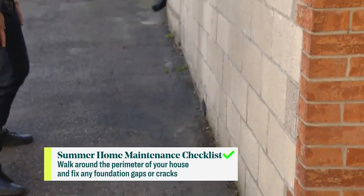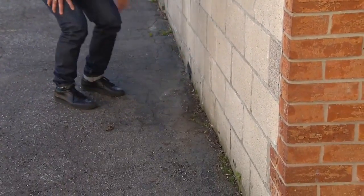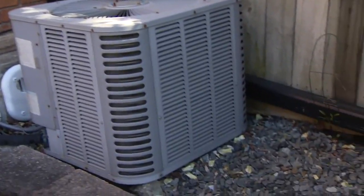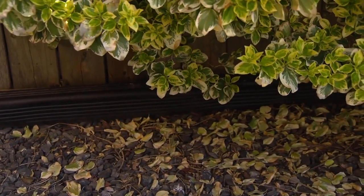the driveway meets the exterior of the foundation. Those little cracks there is where water can get in. It can permeate your basement. And then, you know, you have mold in your basement or wet baseboards. Another really good thing to look for is to ensure that all your downpipes are fully connected and it's flushing the water away from the home. If you have a downpipe that doesn't have an extension on it, literally you're just pouring water right into your basement. So be careful, walk around. You do not want water in your basement any time of year.